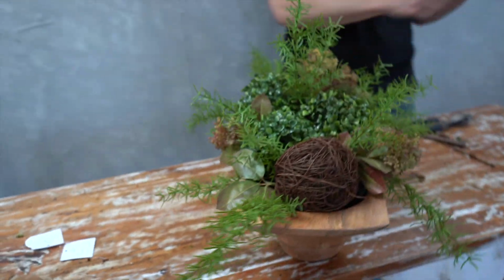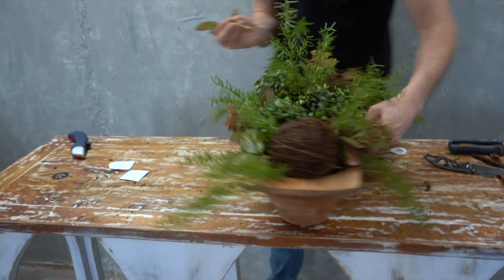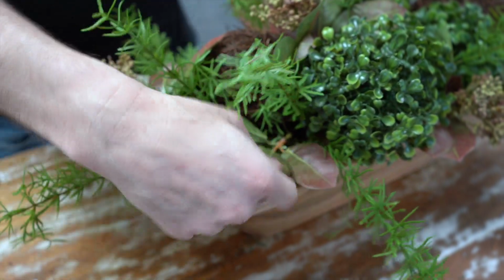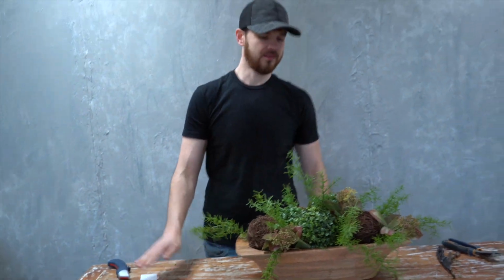This would look so good on a kitchen table, like you said, a foyer table, even in a bedroom. Stick this one right here, which is really our last spot to kind of fill in. And then, like I said, two-sided, easy to do, doesn't take very long.